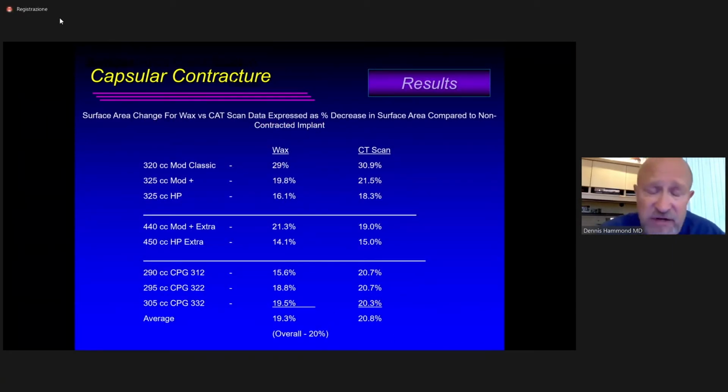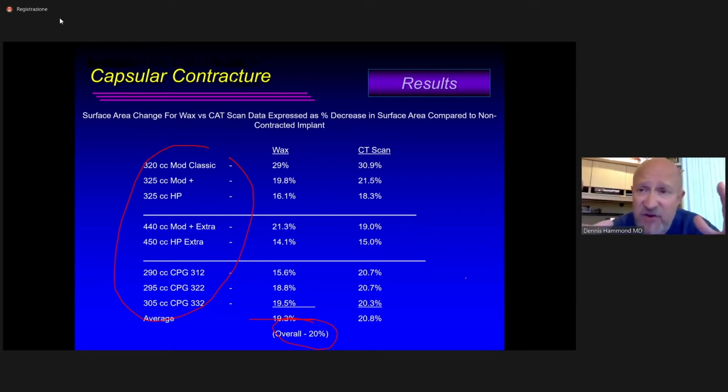Interestingly enough, nobody's ever calculated this number before. If you go from totally open to maximally contracted, what is the maximal change? What is the average change in the surface area that occurs for all of these various implants? It was about 20%. So you only had to decrease the surface area 20% to go from totally open to totally contracted. That, to be honest with you, was a surprisingly small amount. That's the window that we operate in as we do breast surgery.